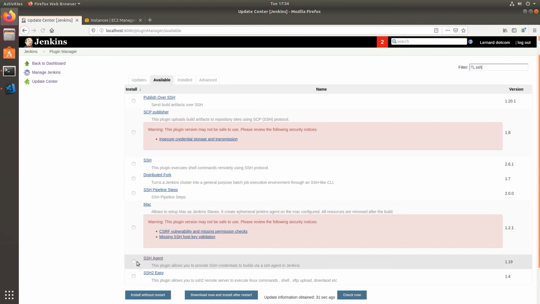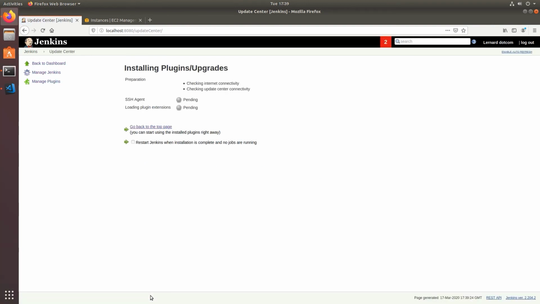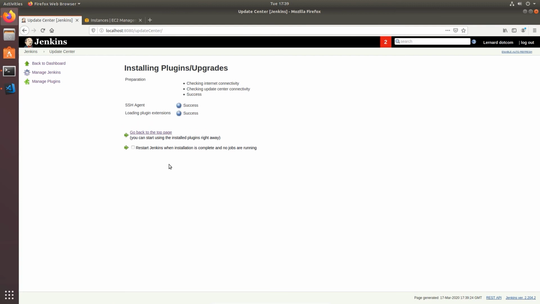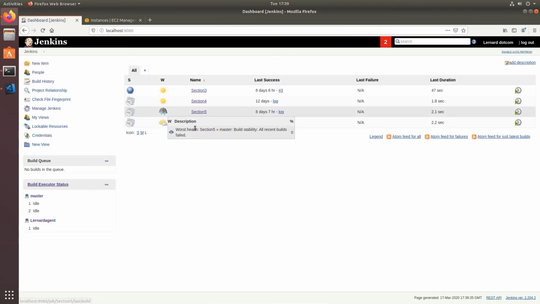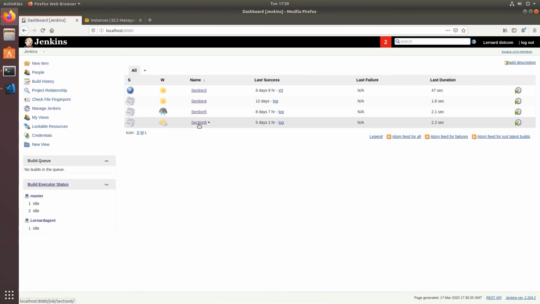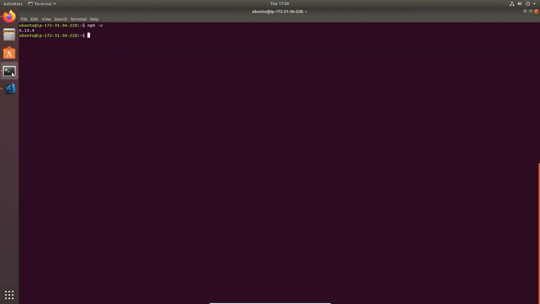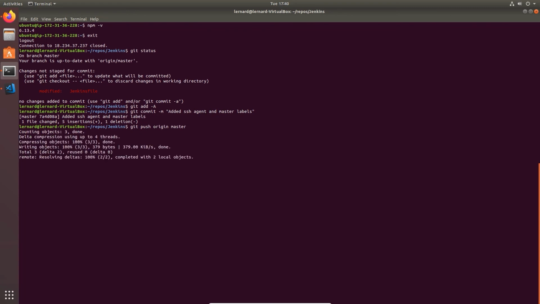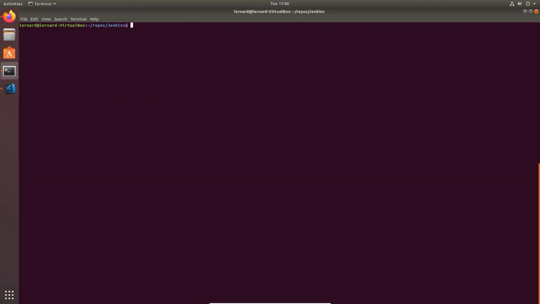In any case, let's select this and click Install without restart here, as this one doesn't require a restart. And now here on this next screen we can see the install get underway. Great, two blue successes for us, so let's head back to the dashboard and have a go at running our build. Whoops, I've just remembered we haven't pushed our code yet. Let me hop back into the terminal and a quick fast-forwarded git will do that now. There we go, now we're ready to go.